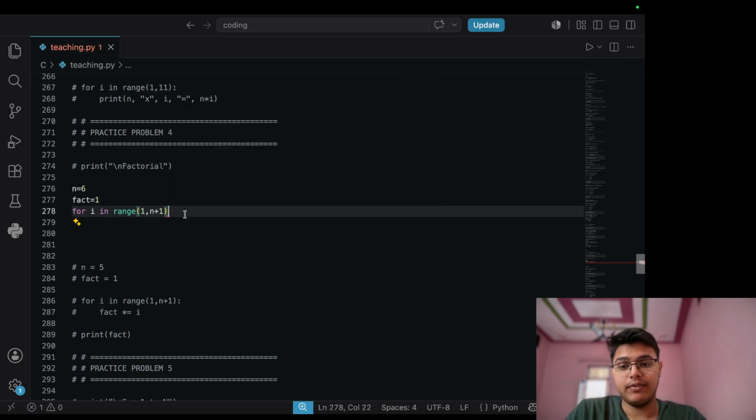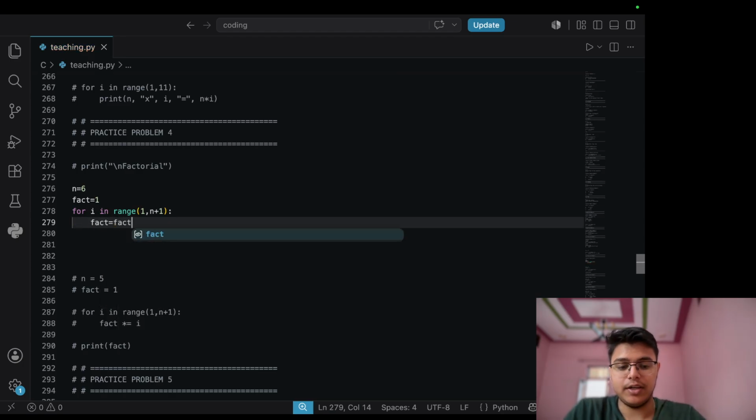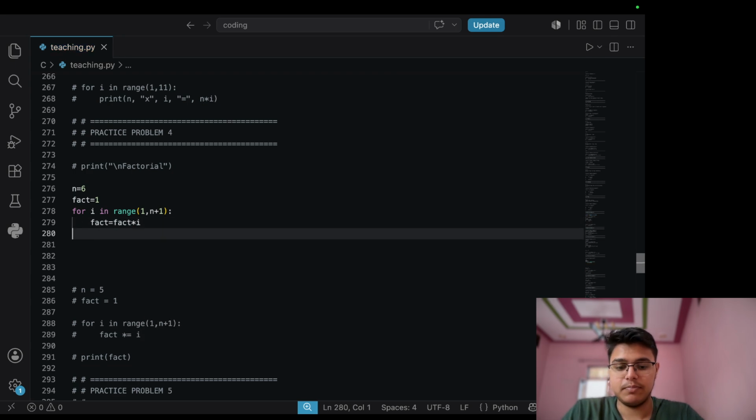So we will take the range to n plus 1 so that it will multiply till n. And fact equals to fact into I. Okay, and then just print fact.